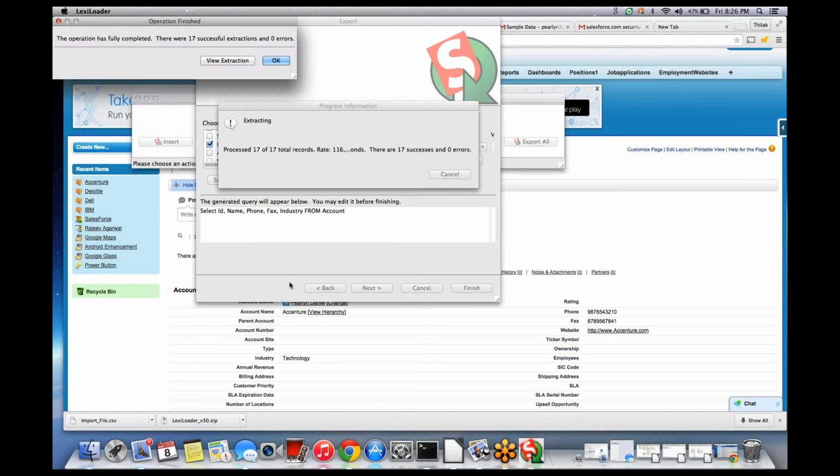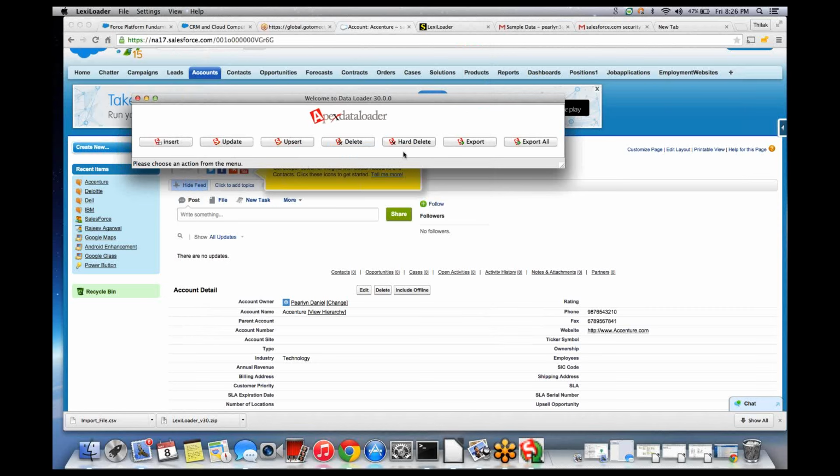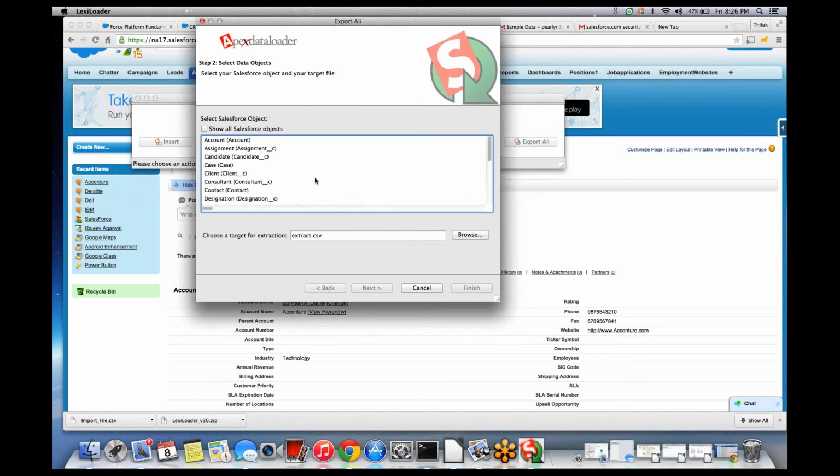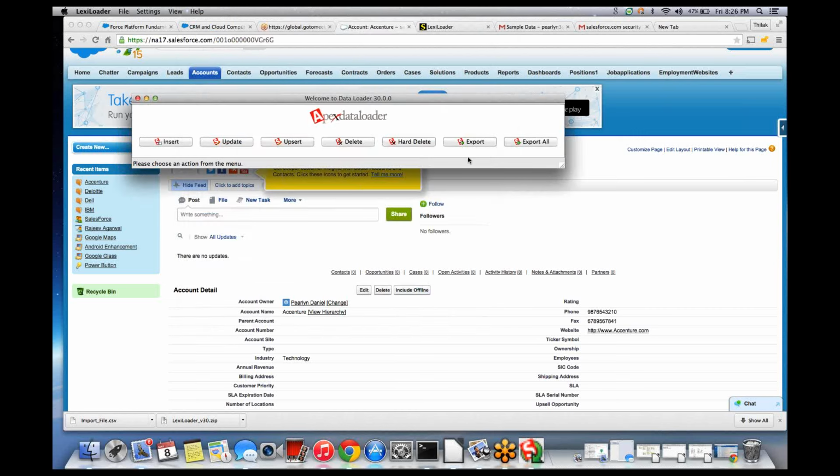Now, this export option is useful for taking a backup of the data, in case you have data and you want to take a backup. This is also very useful if you are planning to do an update and you want the IDs. In our case, we just inserted the records and we had the success file and we had the IDs there. But if I have not inserted the records right now, but I want to perform an update operation, in that case, what will I do? To get the IDs, the best thing is to do an export and fetch the IDs from there. Right? All right.